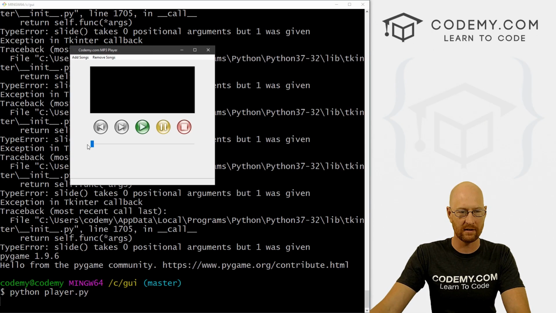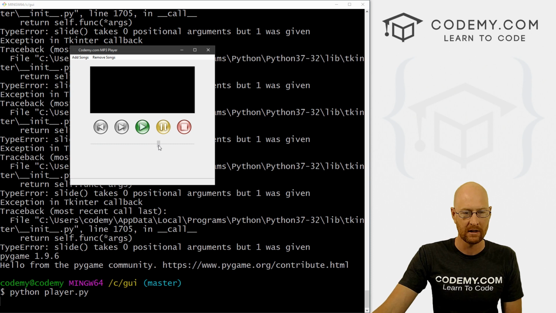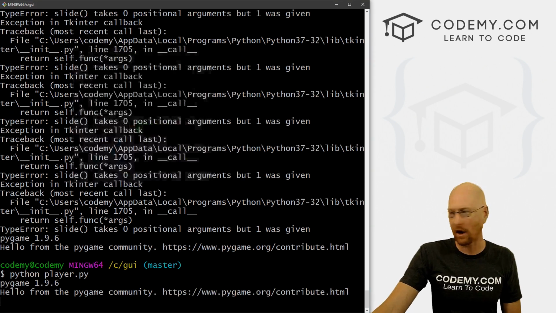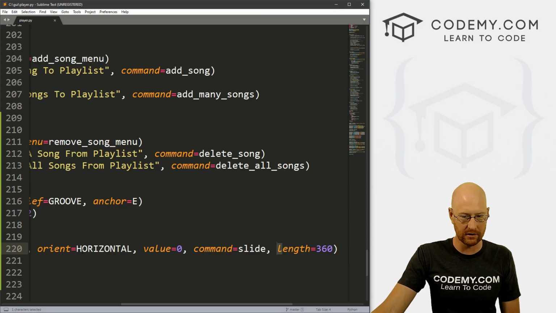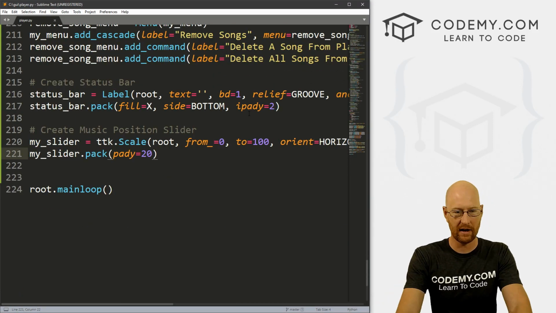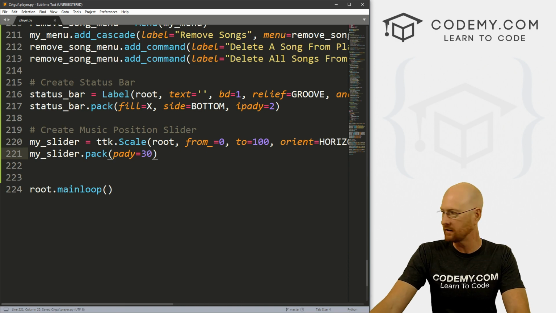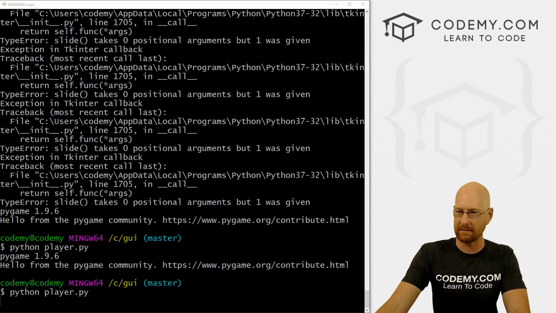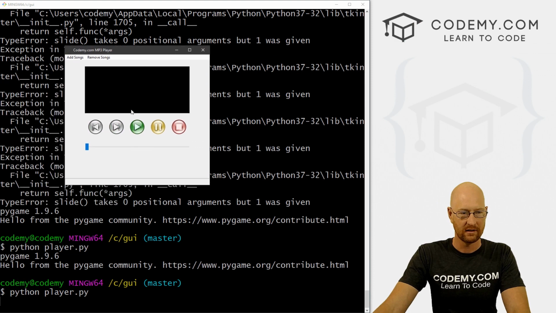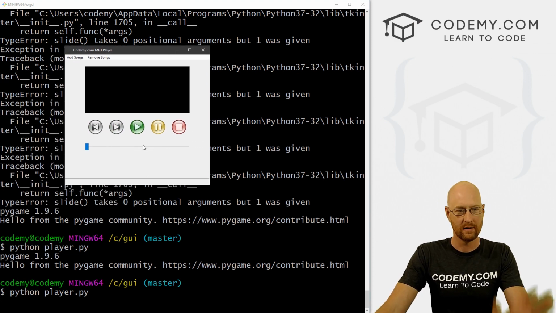Okay, so looking better. Now it's sort of the size of the box, the playlist box, right? And now as we move this around, we don't get any errors in our terminal because we passed that x into our command. So, okay, this is looking good. This is really smushed up here, so maybe I'm going to give this more pad Y just to make it look a little better. So instead of pad Y of 20, let's give this a pad Y of 30. Save this and run it again just real quick to make sure that looks a little better. All right, that's a little bit better, a little more space between there. I might even give it a little bit more, but that's fine for now.